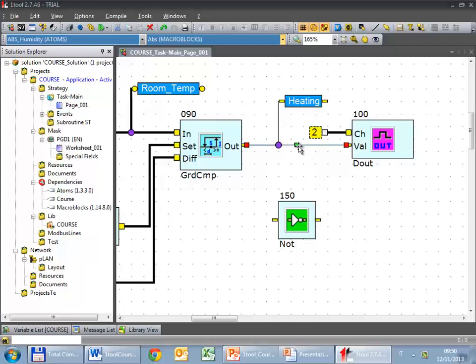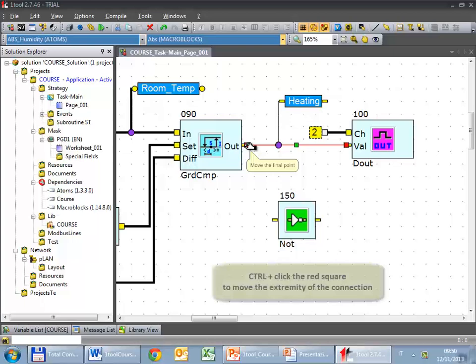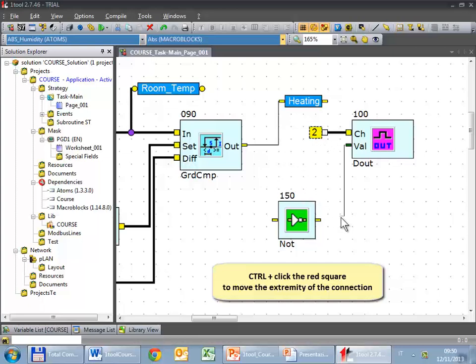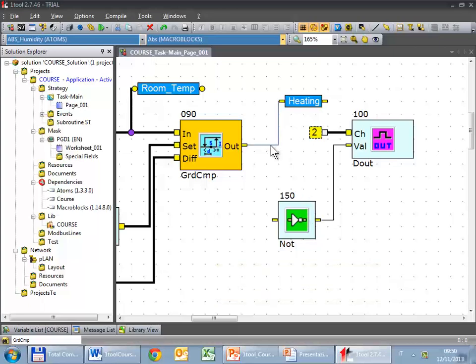You can see that the system highlights the extremity with the red square. Now I will press the Ctrl key, click the red square, so you can see that the system disconnected the connection, so I can move it somewhere else. Also here, click Ctrl, click the red square and move here. After that, place another connection.